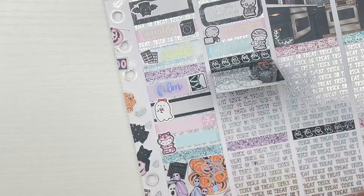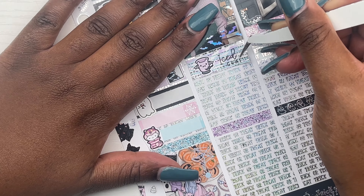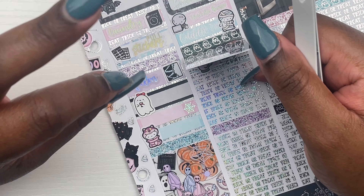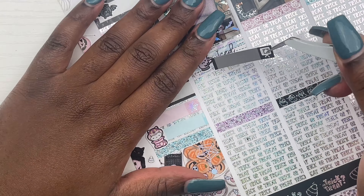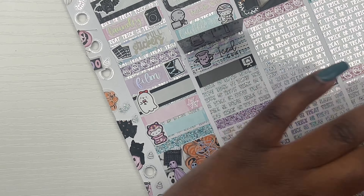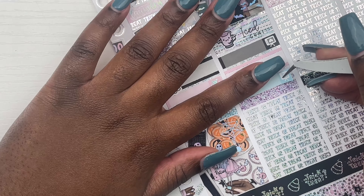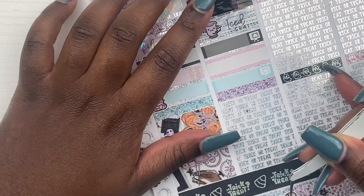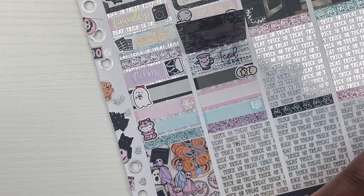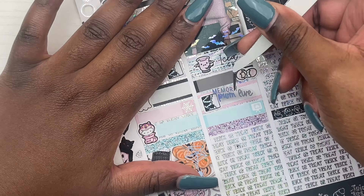Next, I had an Iced Chai from Scooters — amazing. And then I got some Bojangles this day. Then I had a memory plan with me go live. And then I continued to read Get a Life by Chloe Brown. For Bojangles, we have this little egg situation from Carly Plans. From Carly Plans as well, we have a Bat Cloud Planner to mark my memory plan with me going live, and a memory plan with me live script from Leonard Designs.